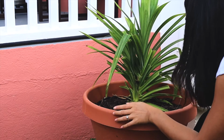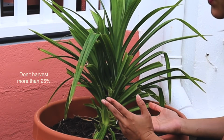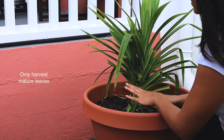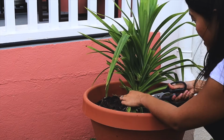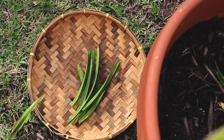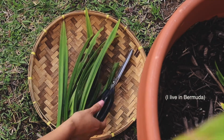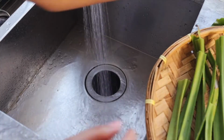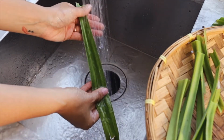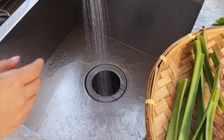This is my pandan plant. When harvesting, make sure you take no more than 25% of the plant's leaves, and you should only harvest the mature leaves, so nothing at the top, only the leaves on the bottom. I got this plant from a friend who bought it from a Thai lady who was leaving the island and couldn't bring it with her, obviously. Once you've harvested your leaves, it's a good idea to give them a thorough rinse to get rid of any bugs and dirt that you definitely don't want in your dessert.